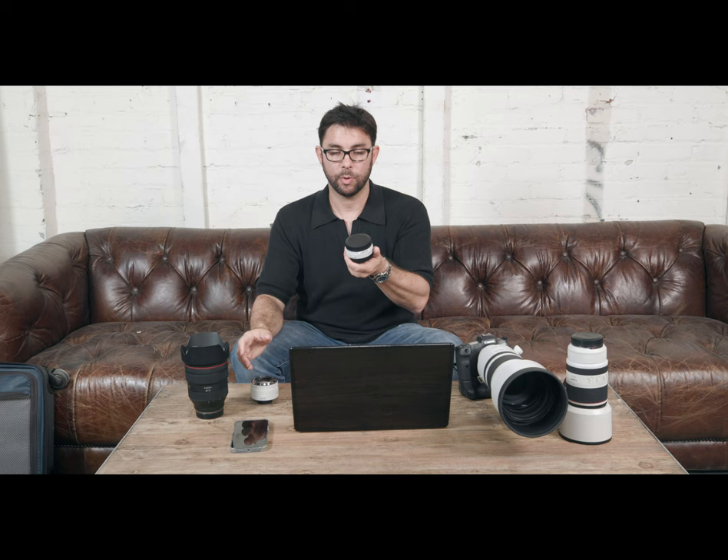Let's discuss the first thing everybody's wondering: how can you justify $9,500 for a lens? Now that I've shot the campaign and experienced what it can do, would I buy this lens? Honestly, I absolutely would. It is to me like a 70-200 on massive steroids. By buying a 100-300 with the ability to put teleconverters on the back, it allows me to have a lens that can go from 100 all the way to 600 millimeters.